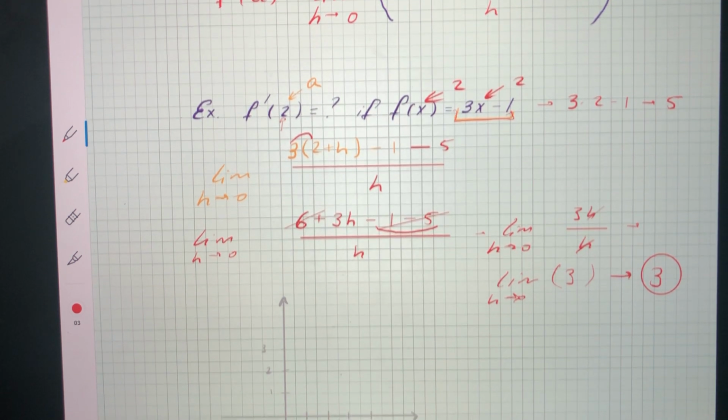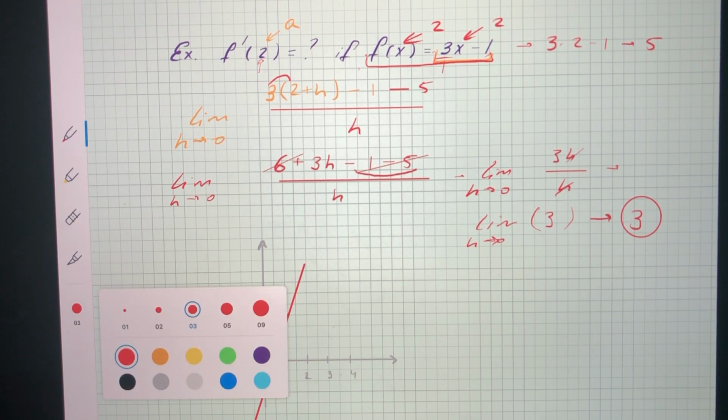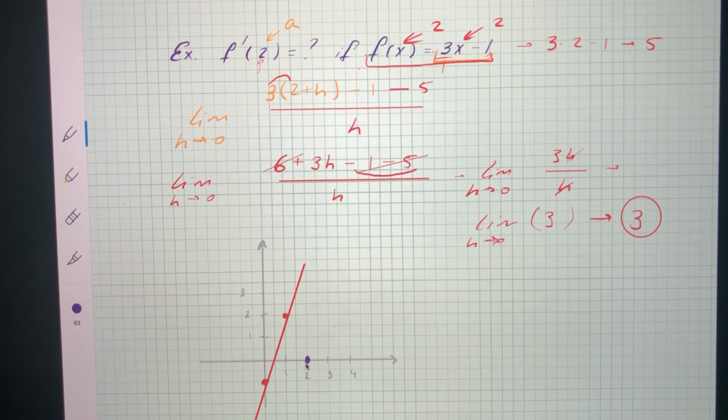Now that should be no surprise to us because the function that we looked at is a straight line. And so to visualize, here is the graph. The y-intercept is negative 1, and then from that point we have a slope of 3 over 1, which means go 3 units up, 1, 2, 3, and 1 to the right. So here is what our picture actually looks like, and we asked what is the slope if x happens to be 2. So here is 2. What is the slope of our line?